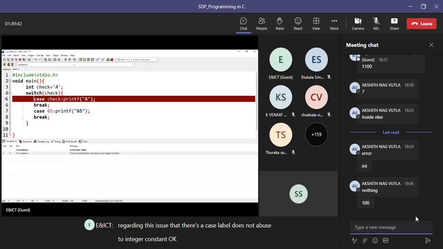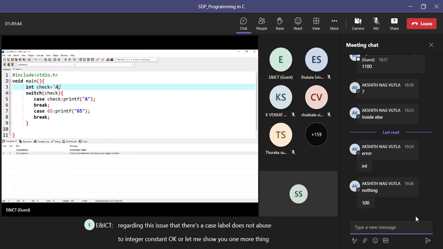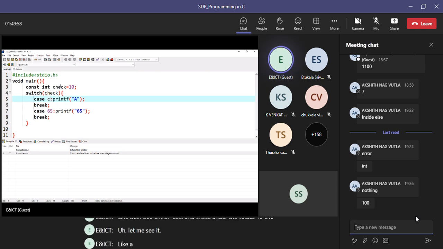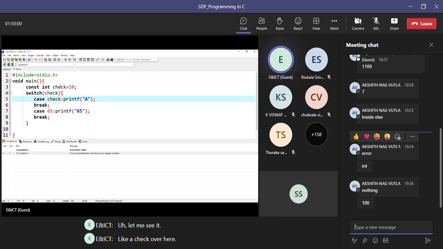Now let me show you one more thing. If I write an int constant, a constant check, and its value is 10.